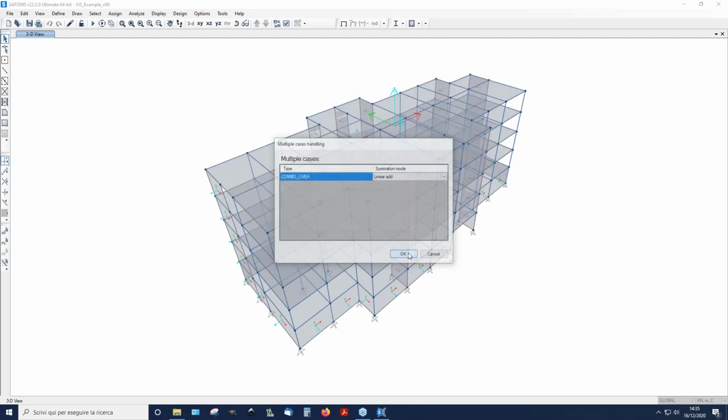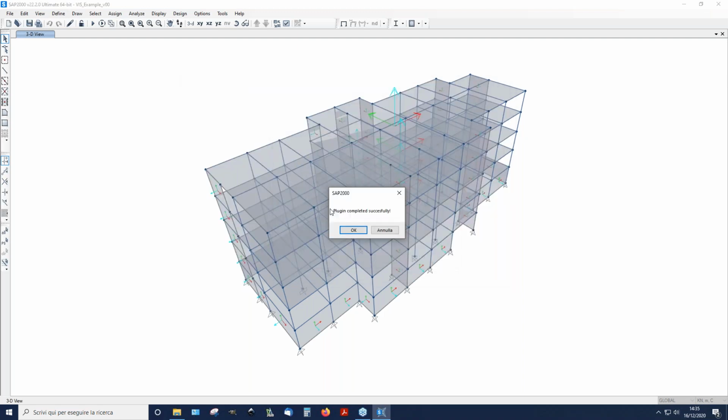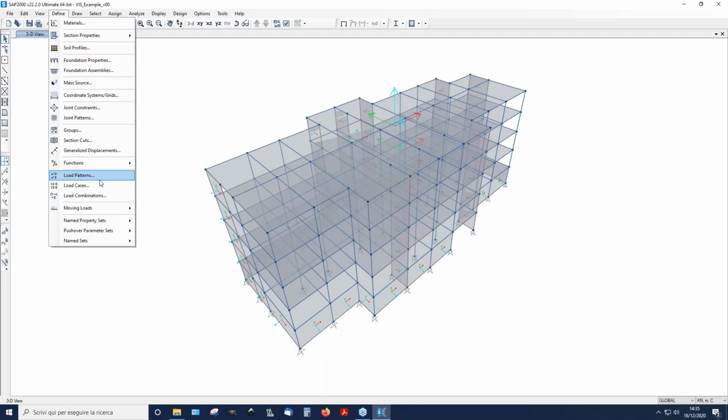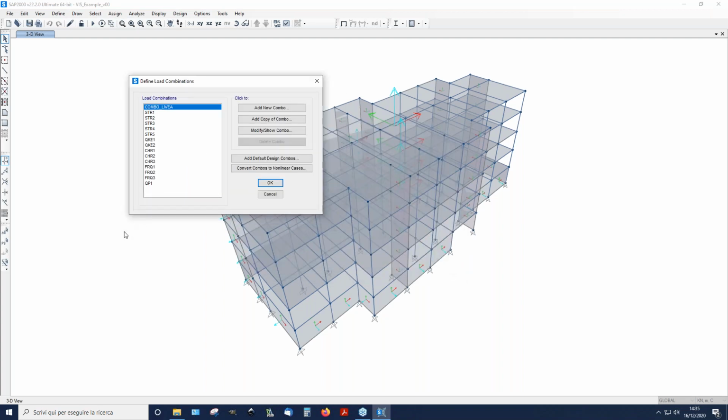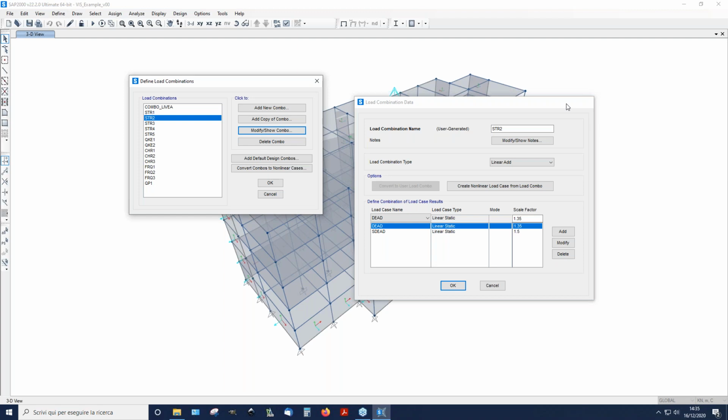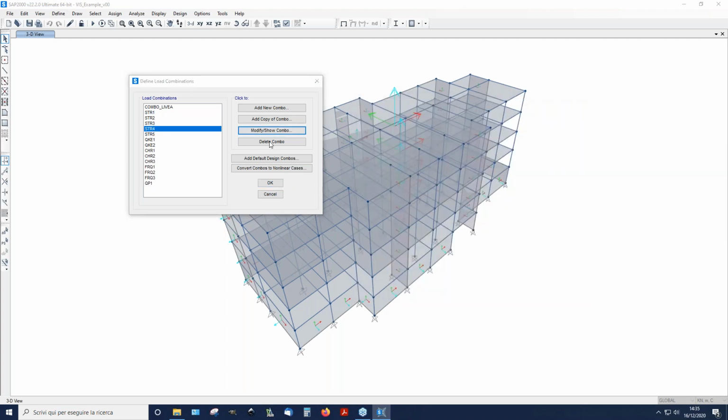Once we're done, we can generate the load combinations, and we can review them directly inside SAP2000, because load combinations have explicitly been added to the SAP model, so we can take a look at all the load combinations that the program defined. And if we want, we can edit them using directly the SAP interface or the interactive database editing.